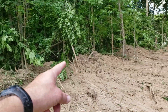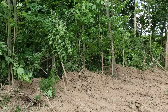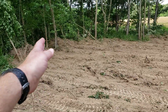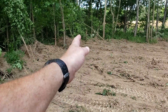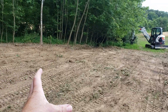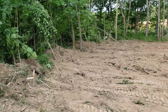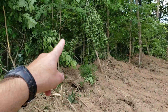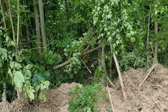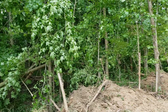This dirt here is going to basically be the back of the pond dam. I might ask him if I should pull a little bit more, depending on how big we want it. If I cut the core trench up here, the water is only going to start up about here, but it will be a pretty good-sized chunk of water. I went to the cherry tree in one direction and to the hinge cutting in the other — those are the measurements you use out in the sticks, not tape measures. From the cherry tree to the hinge cut.